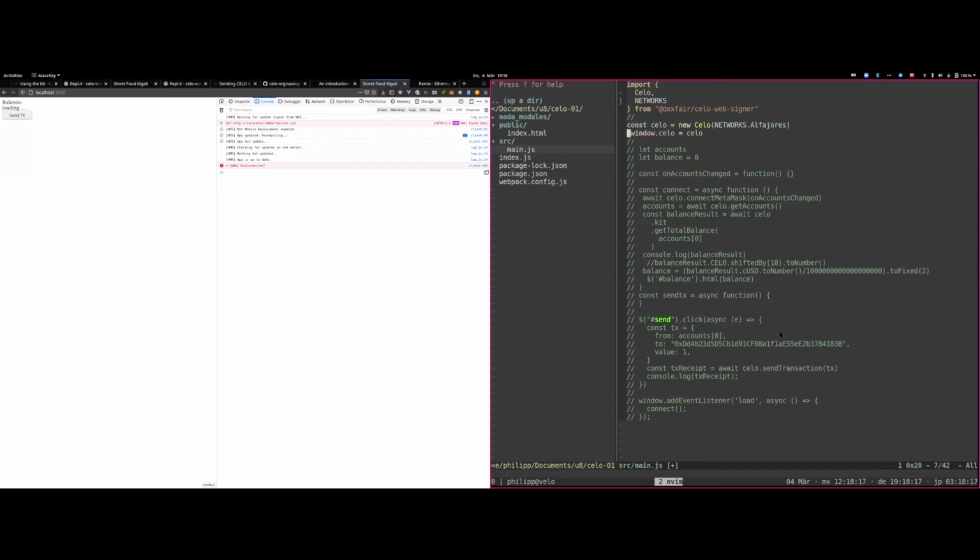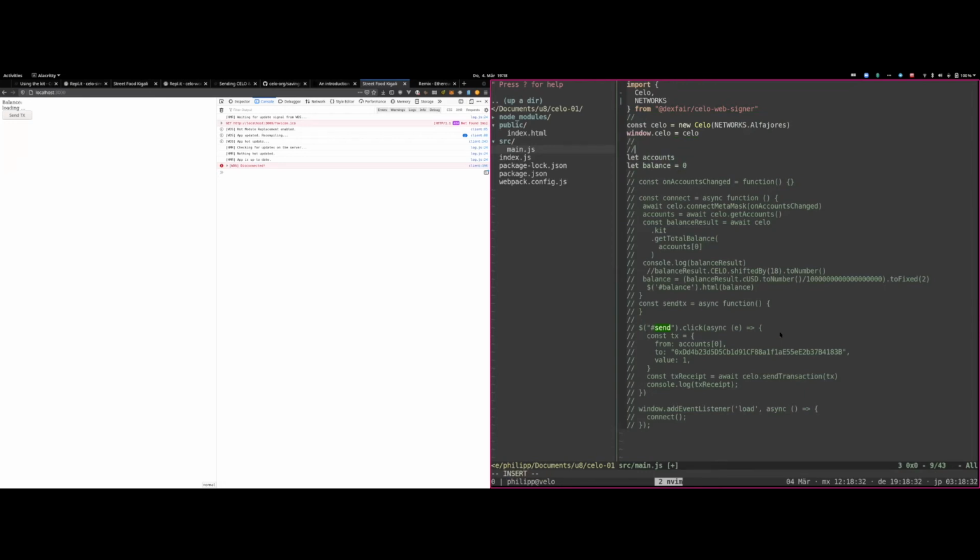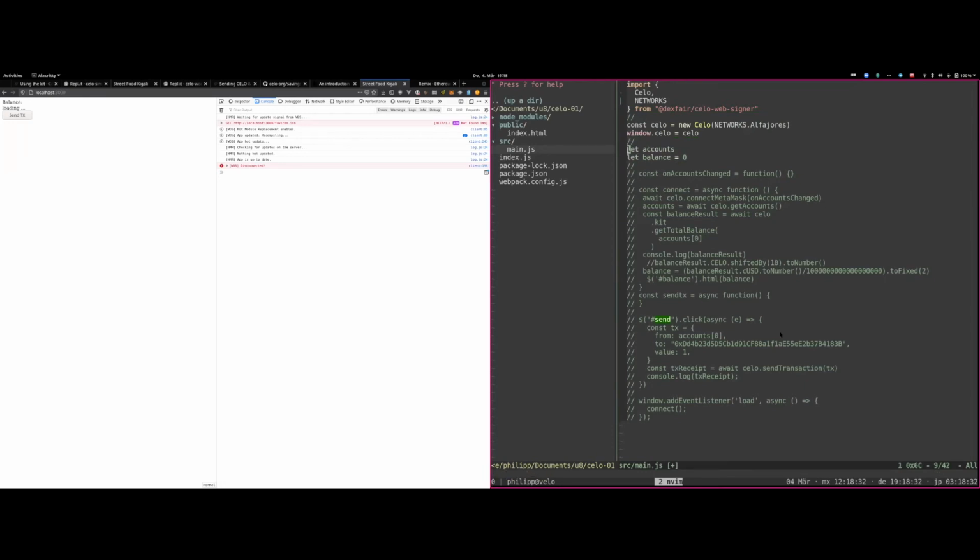For the sake of convenience, so we can play with the Celo object a little bit, I'm going to attach it to the window, which is not something you would usually do in a real application. Then I'm just going to declare some global variables here for accounts and balances, which is also totally unorthodox in programming, but we're just illustrating what's going on under the hood.